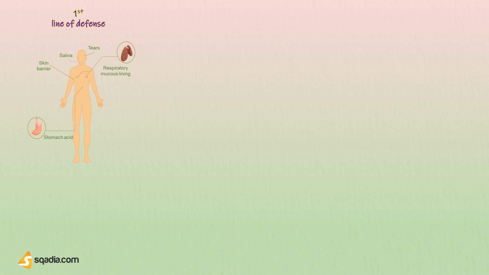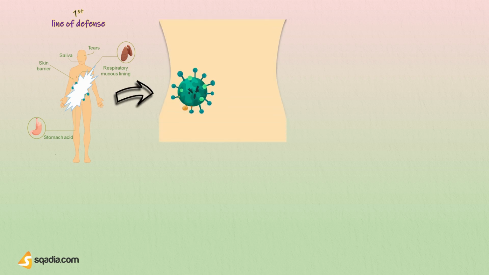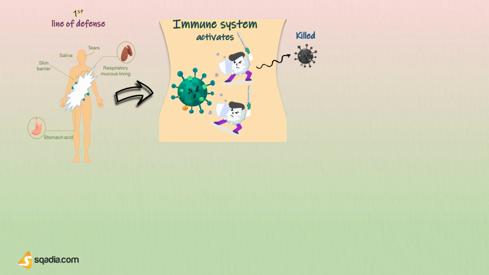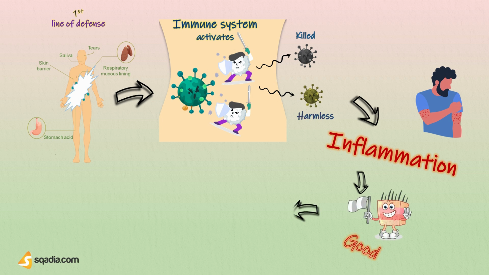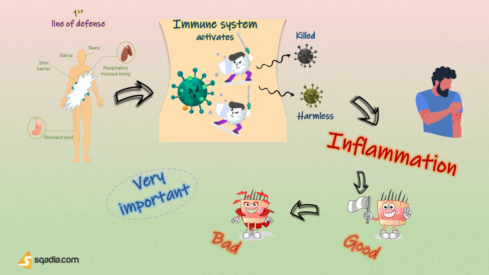We know very well that the first line of defense are the primary physical and chemical barriers of the body that microbes encounter. When a microbe breaches and enters the host body, the immune system of that host starts fighting that pathogen until it gets completely killed or becomes harmless. Here, one of the immune responses generated by the immune system against that invader is inflammation. Although sometimes it becomes hard to characterize it under good immune response, as it can sometimes cause even more damage. But still, inflammation is a very important immune response.